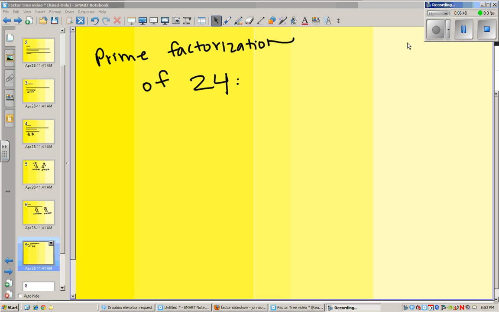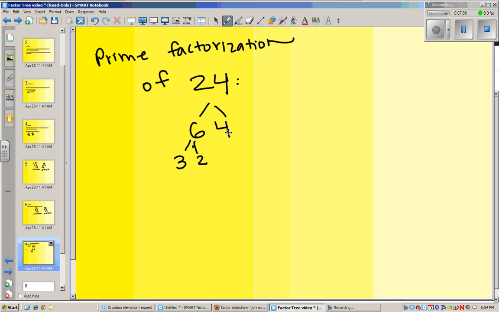Great, so you should have this all worked out right now in front of you. One way that you might have done it is to use the factors for 24. You can use 6 times 4. Now 6 and 4, neither of those are prime numbers, so I have to break both of them down. So 6 I'm going to break down into 3 times 2. 4 I'm going to break down into 2 times 2. These are all prime numbers, 3, 2, 2, and 2.